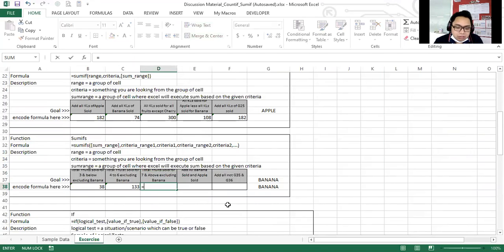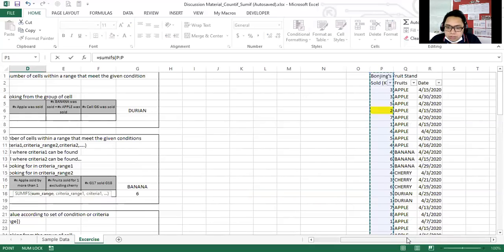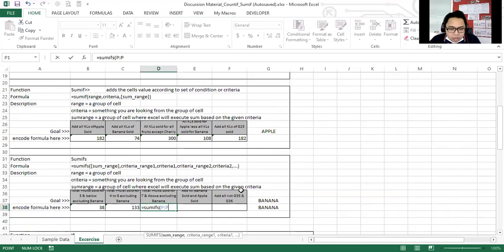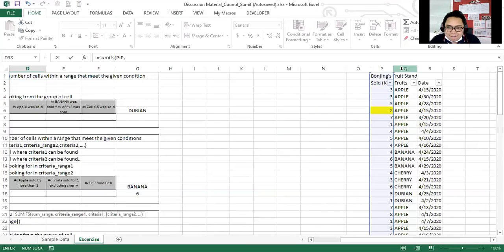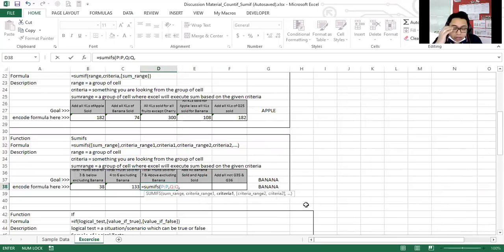So our formula will be equal SUMIFS, SUMIFS with S, open parenthesis, then the sum range, column P, or the sold column, comma, criteria range 1 will be the fruits column, or the Q column, comma, our criteria 1 will be not equal banana.